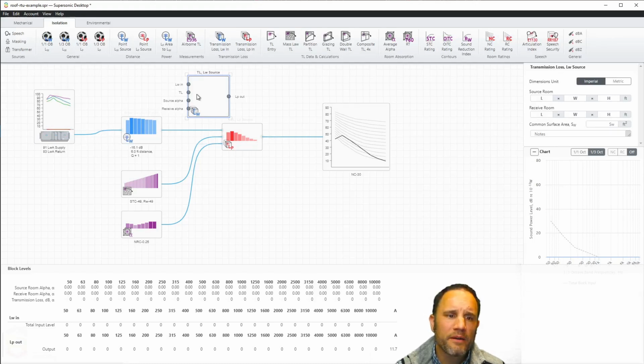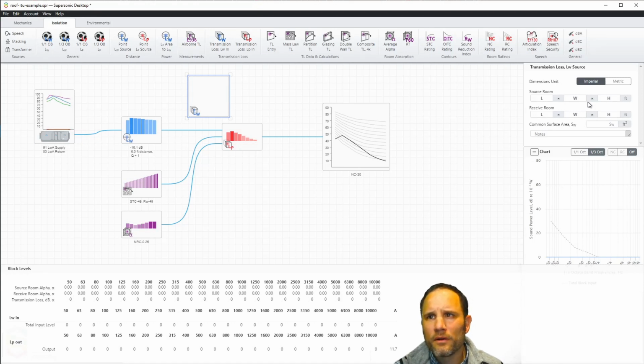But to do that, this requires that the air handler be in the far field and only consider the reverberant field as part of your analysis. And so you would need to know the alpha of the mechanical room, the alpha of your receive room, and then you can do the same calculation so long as you know your source room dimensions, your receive room dimensions, and then the common area of wall or floor ceiling that is between the two spaces.